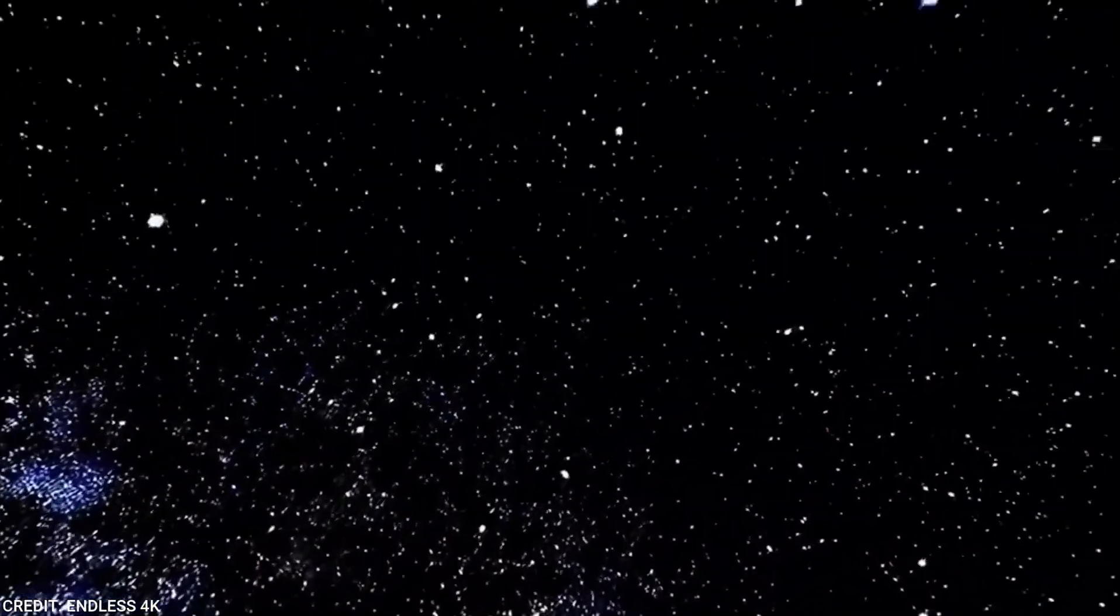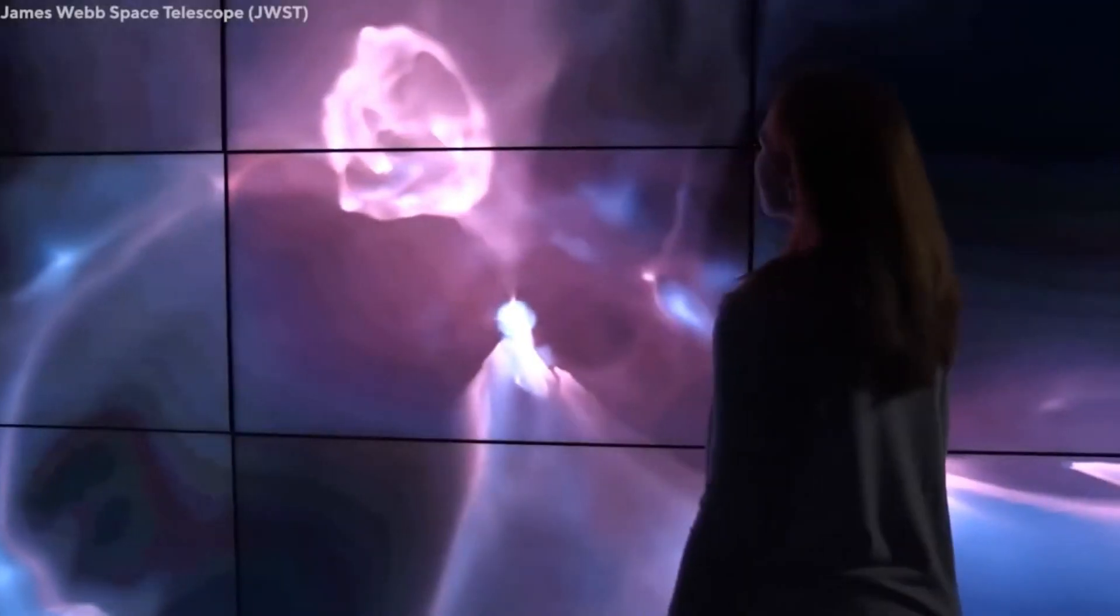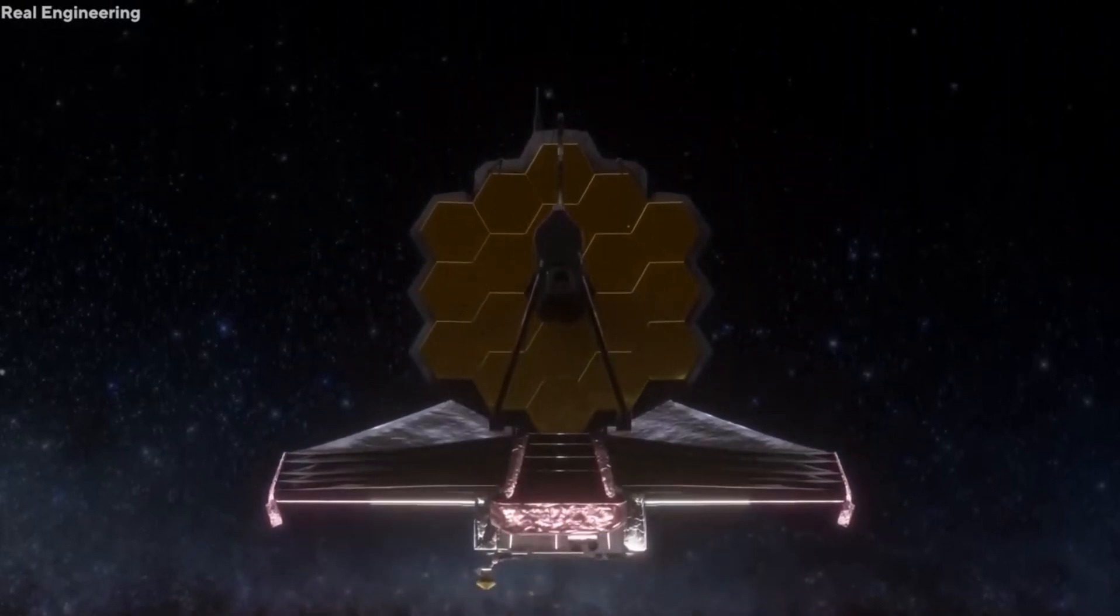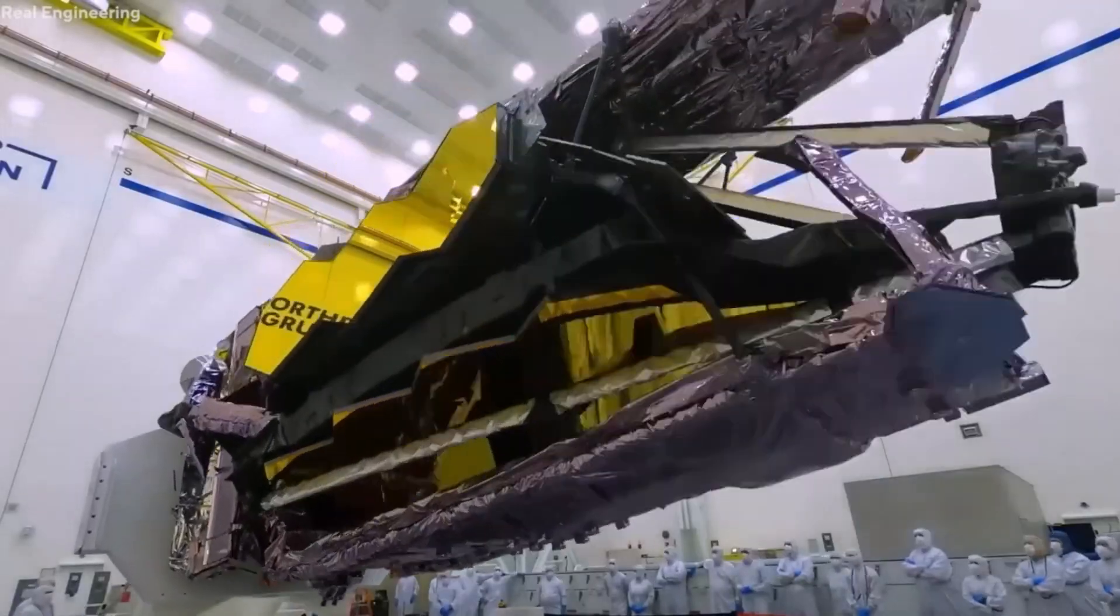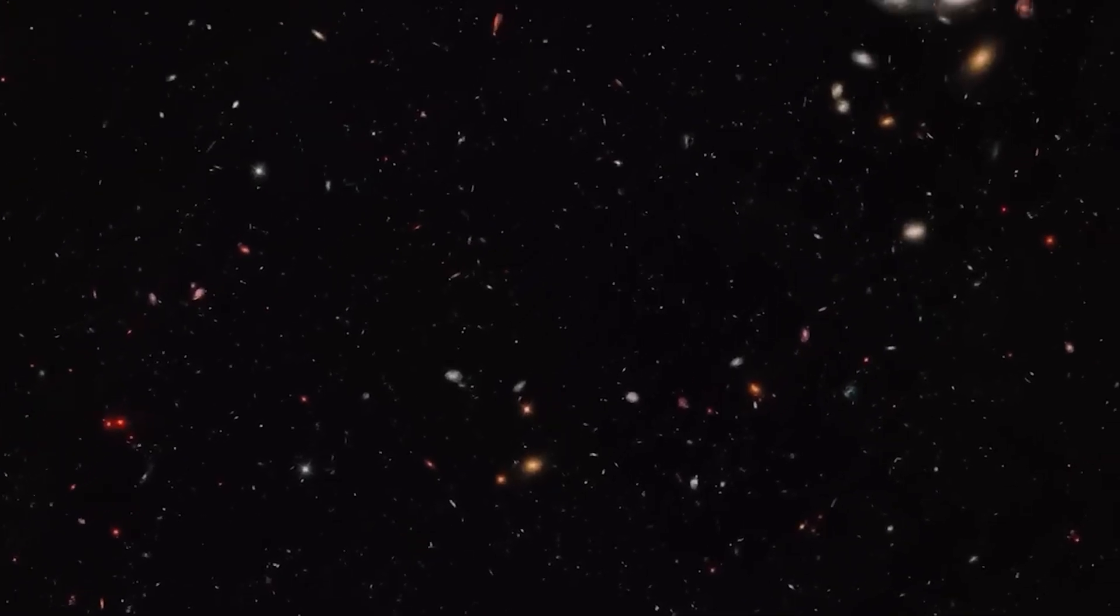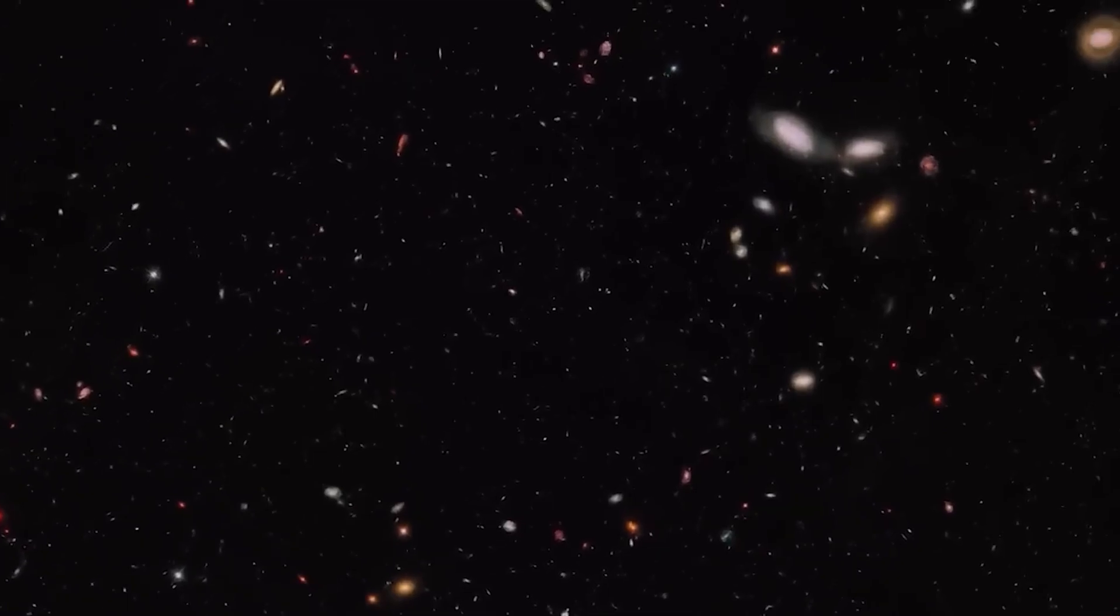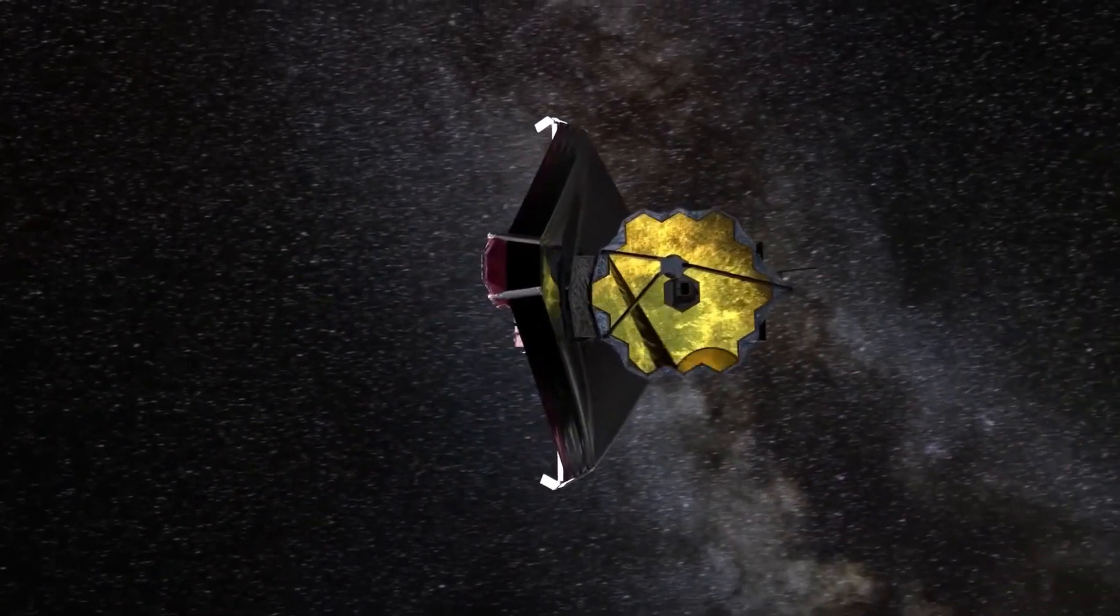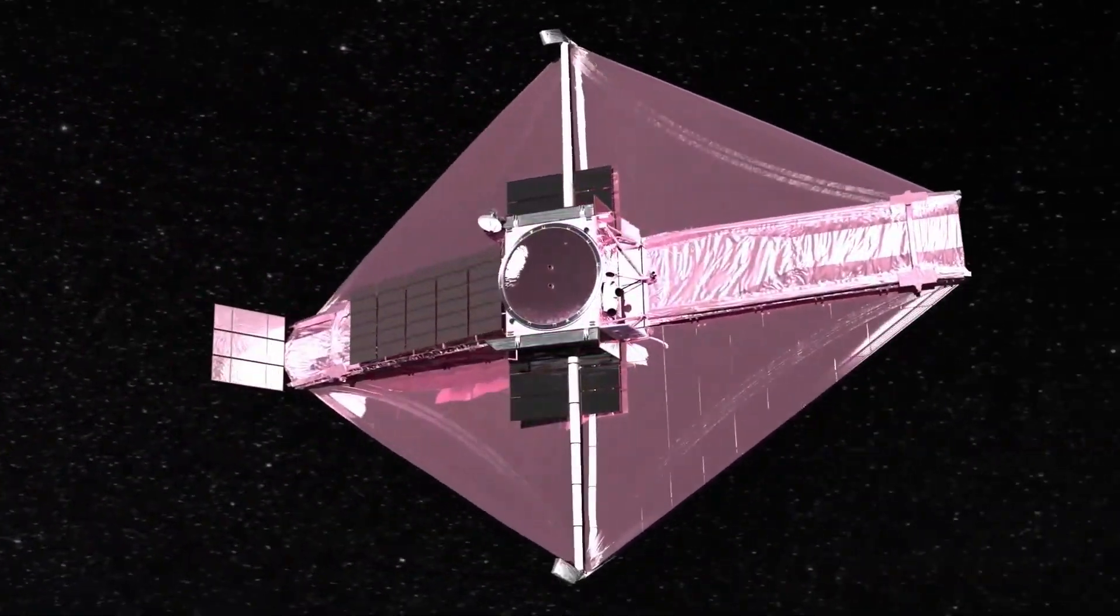One way to test this picture is by looking at very distant galaxies, equivalent to looking back in time to the first few hundred million years after the tremendous clap that started it all. The cosmos was simpler than its evolution, easier to compare against predictions. Astronomers first tried to see the earliest structures of the universe using the Hubble telescope in 1995. Over ten days, Hubble captured 342 exposures of an empty-looking patch of space in the Big Dipper. Astronomers were astonished by the abundance hiding in the inky dark.